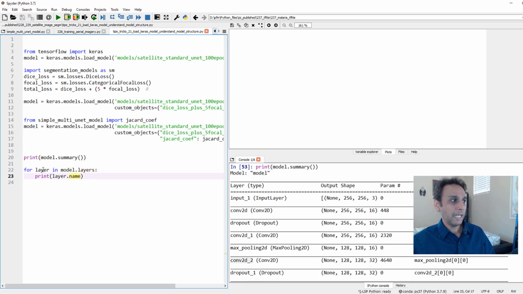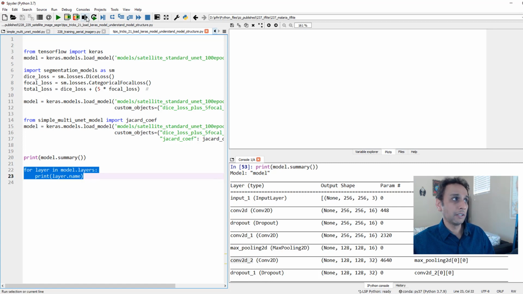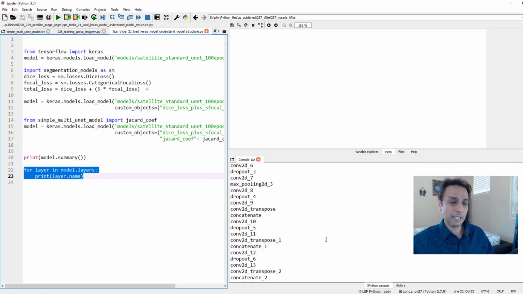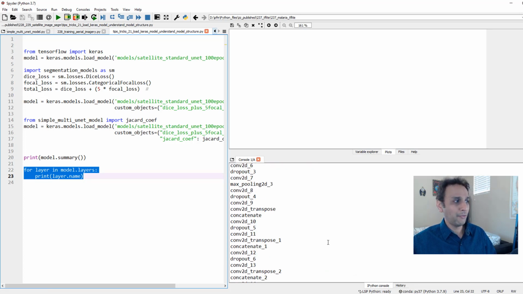That means in each of these layers, it is not just storing the name, but it's also storing some other information. But we are printing only the name here. So it does make sense for you to understand what other information gets stored. First of all, you can look at Keras documentation to understand this, but a better way of doing that is to just open the hdf5 file and get familiarized with what exactly is stored in there. So let's do exactly that.